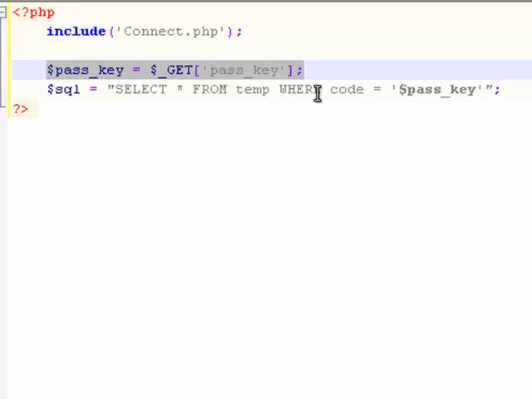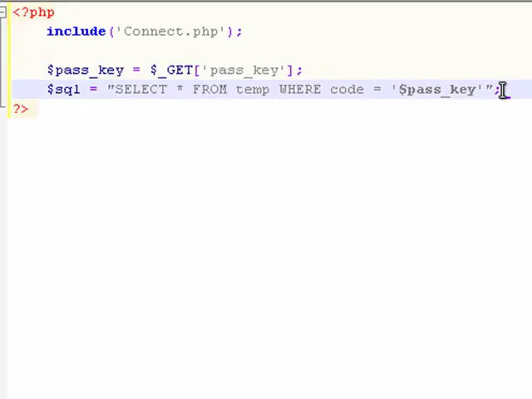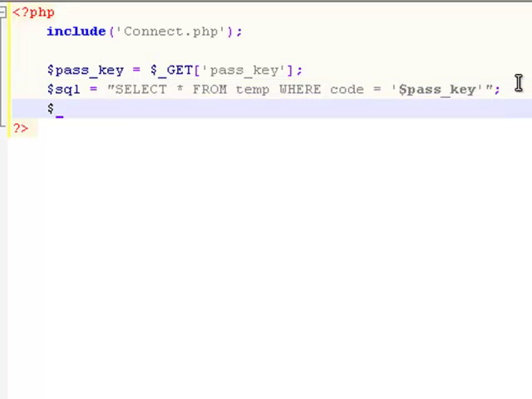So we're saying, look for if the field code in this table temp is equal to the confirmation code. So basically it checks if the confirmation code you visit, or the confirmation code you try to access, exists in the database. And now it's time to perform that query.